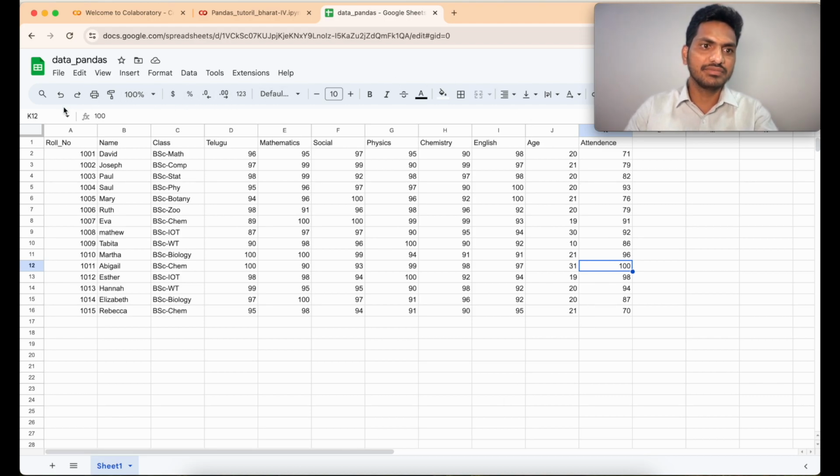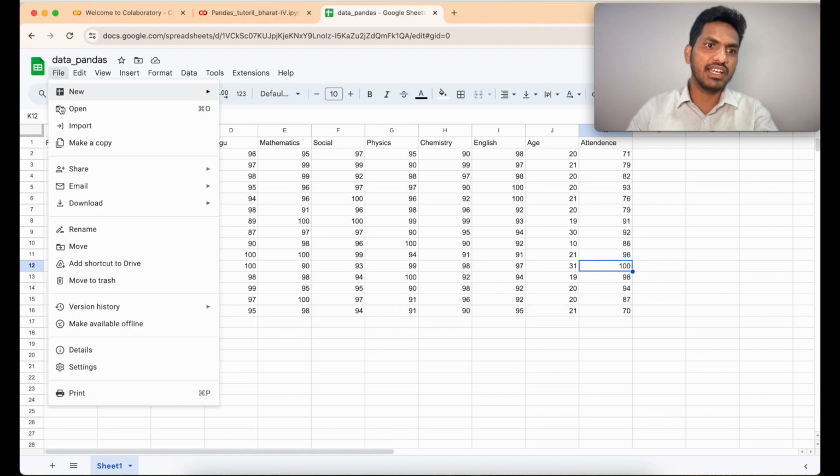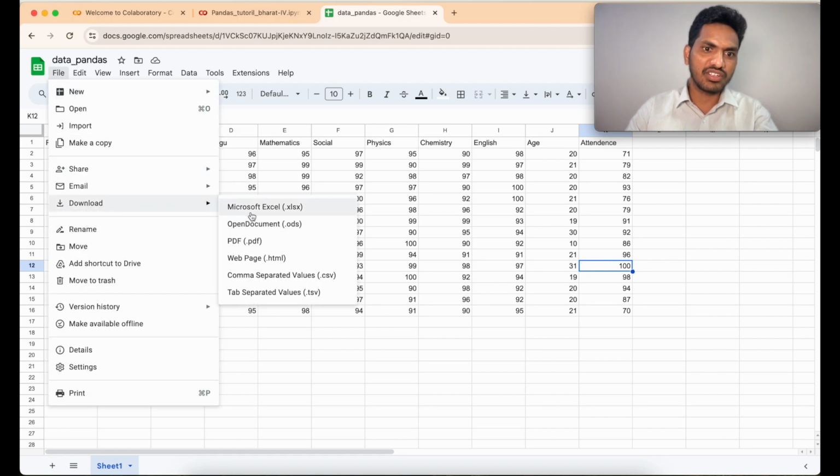This is the file I have created for doing the data analysis or for doing our Pandas programs. When you create a file like this, even in Excel you can create. Go to the file, click on download and then take this .csv file, comma separated values .csv file.